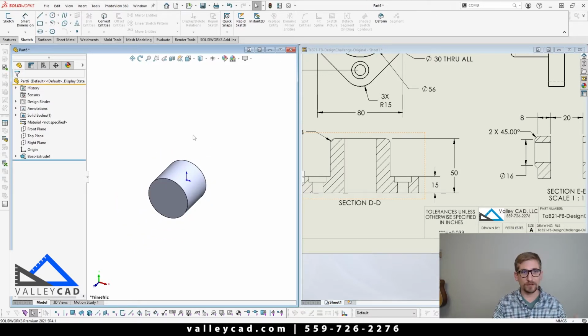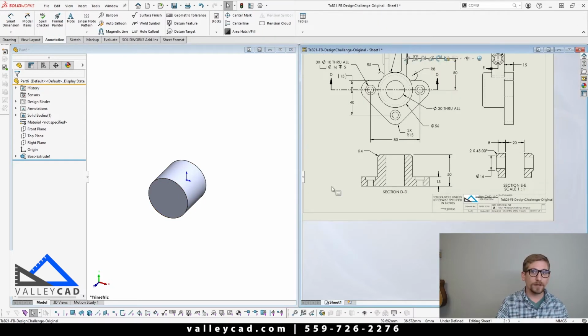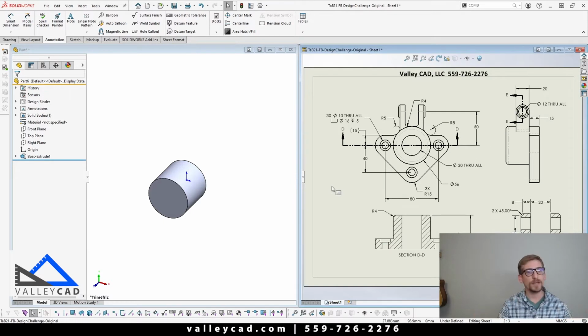Done, first feature made. Now I'm not gonna worry about the hole yet because SOLIDWORKS is a feature-based modeling software. So I'm gonna use features to make up my geometry. I'm not gonna come in with complicated sketches. I like to think of the acronym KYSS. That stands for Keep Your Sketches Simple. So we're gonna keep that same philosophy as we are modeling this part here.